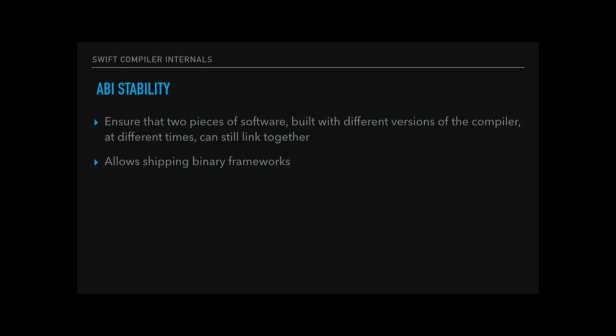And more importantly, this allows you to ship binary frameworks. A big problem with Swift apps right now, which probably a lot of you know, is that the Swift runtime and standard libraries and everything else is compiled into your app binary, because it's not part of the operating system. There's no ABI. You build with a later version of Swift than is available on somebody's iOS device, or at the time that iOS was released. So your code can't call into those Swift libraries because there's no stable ABI.